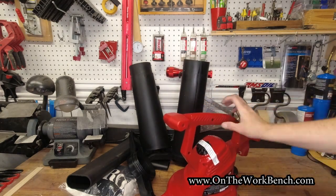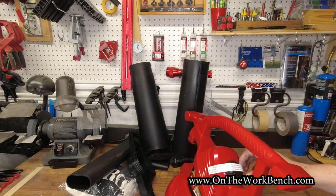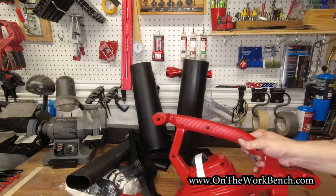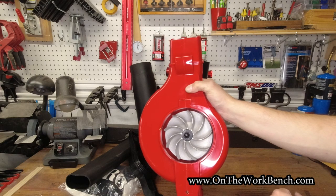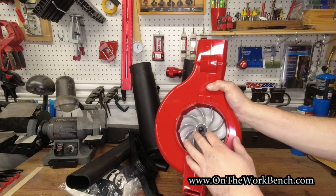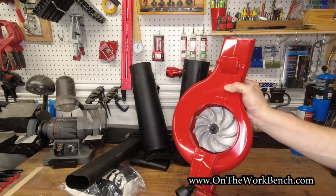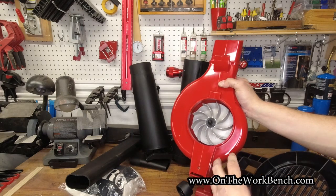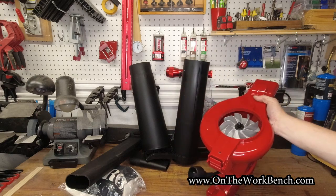So one of the first things on this tool is there's a knob on here, which I believe is an air control knob. Comes with a sticker across here. It says install bottom guard and remove this decal. So what they're referring to is the guard to protect this metal impeller, because what you don't want to do is use this as a leaf blower with this end and then get your fingers caught in this impeller and then have it hurt your fingers. I'm actually kind of surprised that Toro doesn't make this guard somehow a part of it. The other one that I had, this could not actually become separated from it. It was just part of it so that you didn't have to worry about that specific issue.